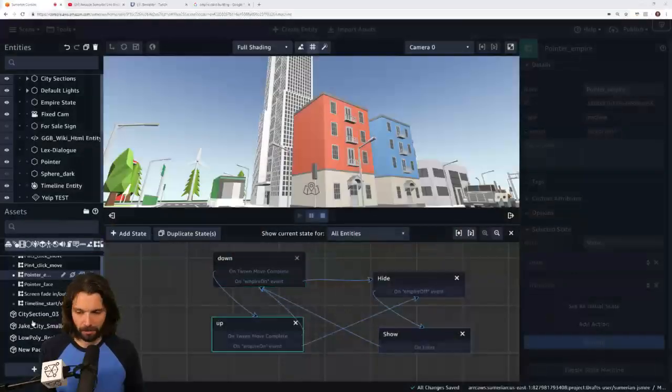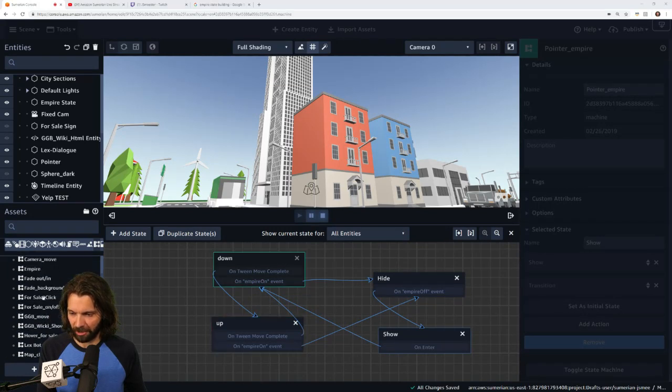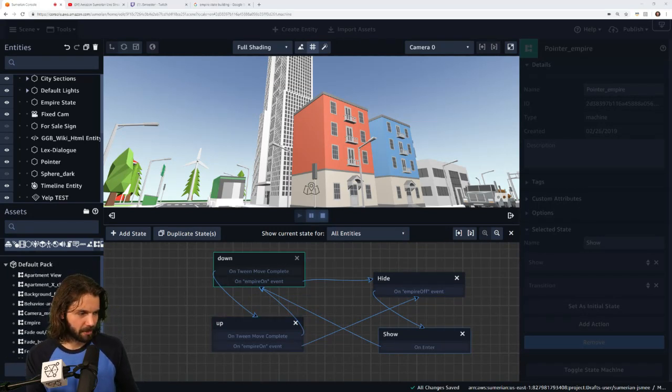I have to master the state machine. This is awesome. Italic Mike, you are correct. State machine is actually really, really great. Some people love scripting instead. That is not me. I really like the state machine. It can do a lot of cool stuff. There's some limitations, and sometimes you have to use several state machines to make everything work together, but it's just kind of the way it is. Which I don't mind. I think it's cool to see them all working together, as long as you can wrap your head around everything that's happening. As you can see over here, I have a bunch of state machines, but if you title them correctly, it's not too difficult to keep track.